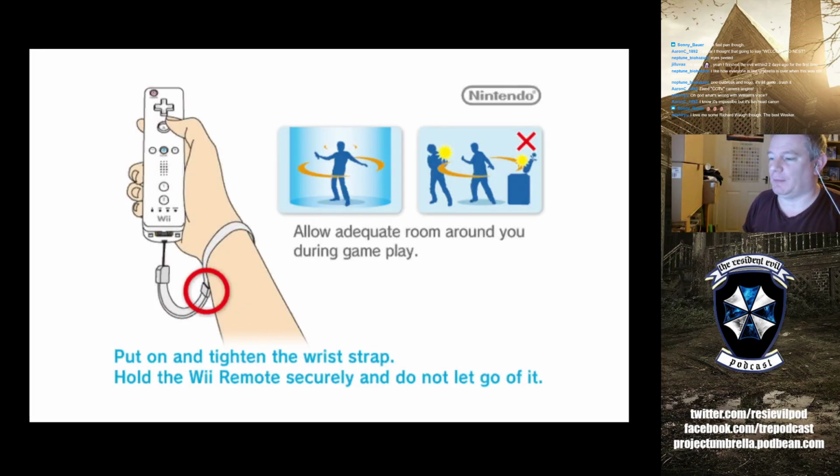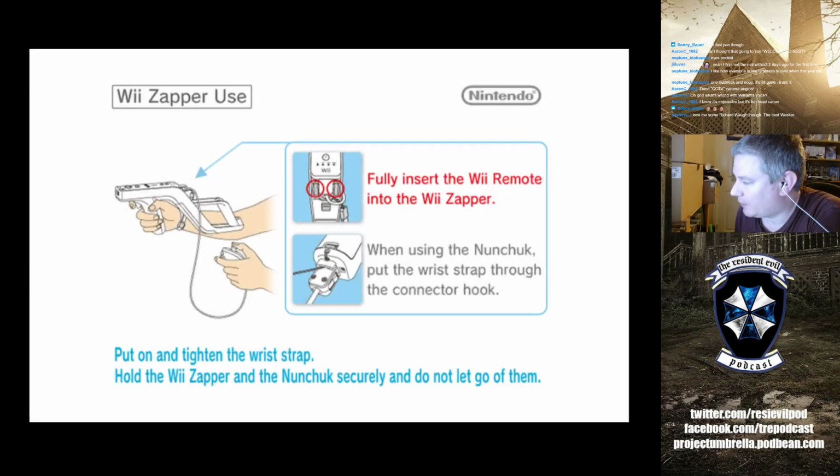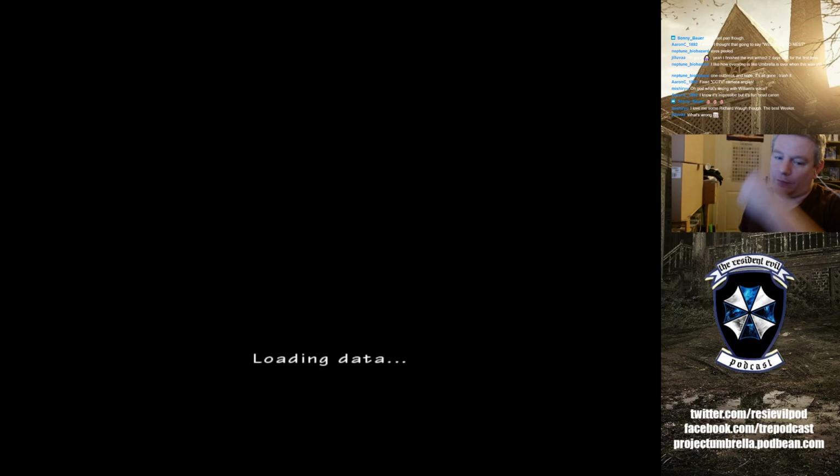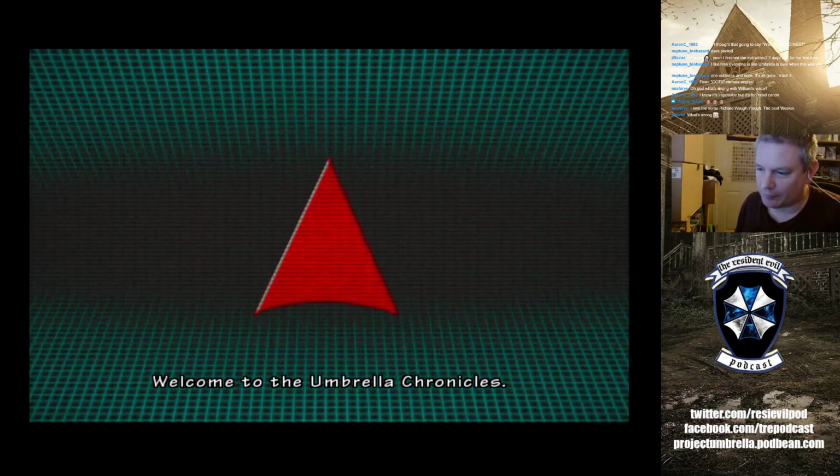I swear. Seriously, guys, just don't even bother. Just don't. Don't update it. If you get an offer to update Dolphin, the next time you load it, don't do it. Just do not do it, because I've had historically no problems with this emulator until I literally updated it about 10 minutes before we came on stream. So I don't know what is going on. It keeps crashing. Welcome to the Umbrella. Yes, I know.